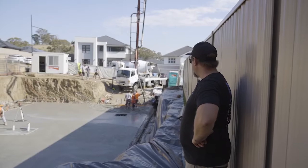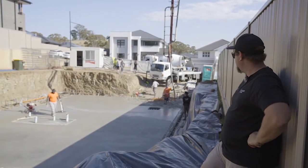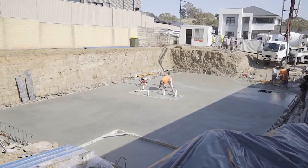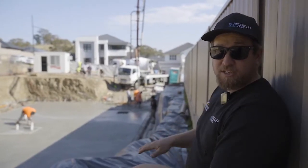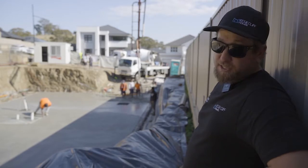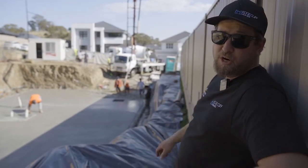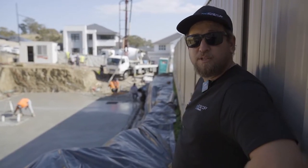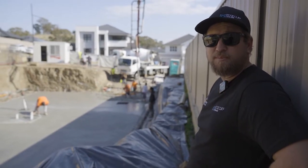As you can see we're on the last truck - last six cubes of the day. Total for today is around about 85 cubes of concrete that's gone into this job. Boys are on the heli, they've already finished this end of the slab and it's come up Mickey Mouse. They're just finishing off the rebate around the bathroom there, and out the front doing that last section which is going to have a bit of fall so any water in the garage will run out towards the strip drain that goes across the bottom. Probably another 10 minutes and the pump will be all done. Whatever's left in the line we're going to put out on the driveway for access and for deliveries coming next week. It's been a good day - everything went pretty smoothly, couldn't ask for a better day.